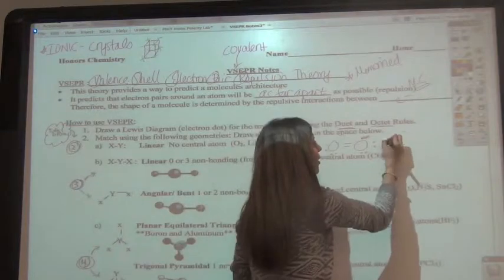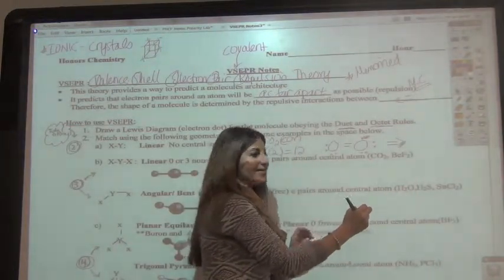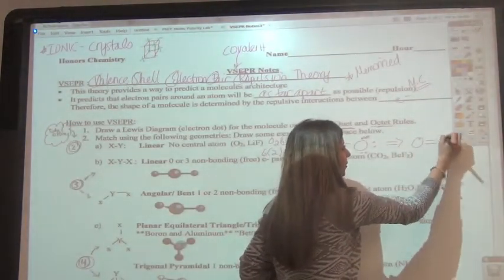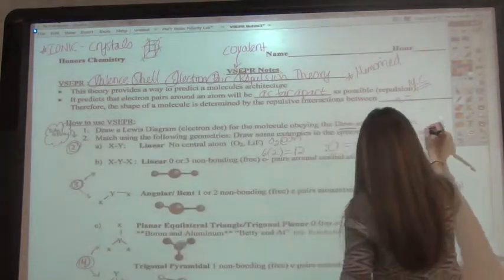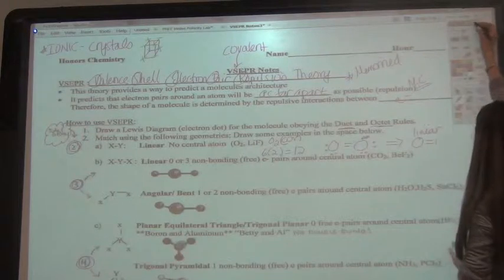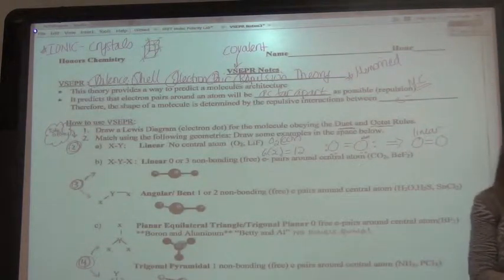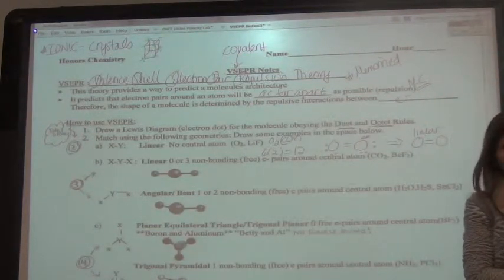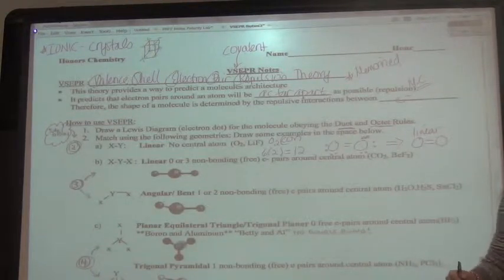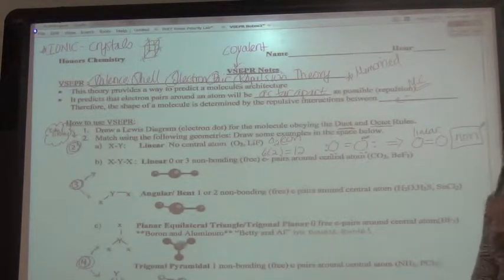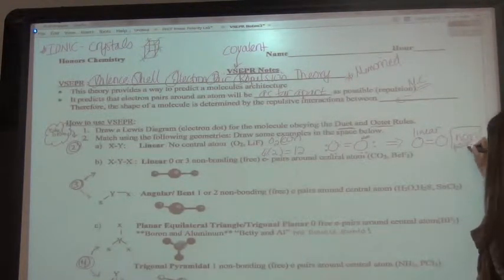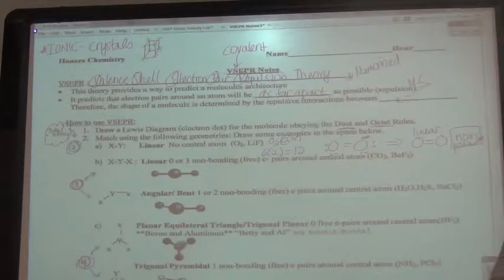To do the shape, you can leave all the dots out. You do have to show the double and the triple bonds, though. So you just do the shape that way, and you would call this linear, okay? And let's talk about whether the molecule is nonpolar or polar or ionic. It's obviously not ionic, okay? Is everything equal in this molecule? Yes. So we're going to call this a nonpolar molecule, okay? This is called a nonpolar covalent molecule, where everything is being shared equally.